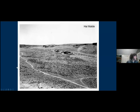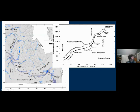So here's Swan Falls right here, south of Boise, and this is a Birds of Prey National Conservation Area, and it's a beautiful place to go to if you ever have time. You're near Boise. It's a half hour or so off the interstate if you're just driving through the Snake River Plain. It's well worth a visit.